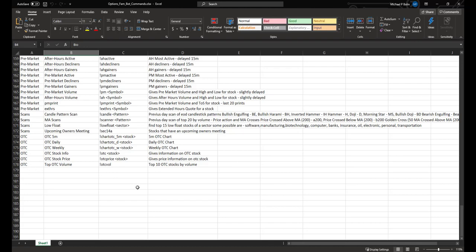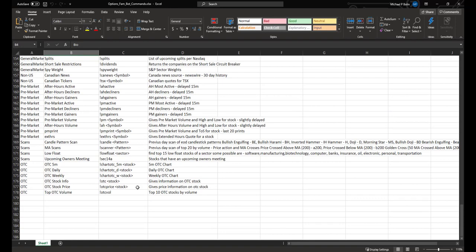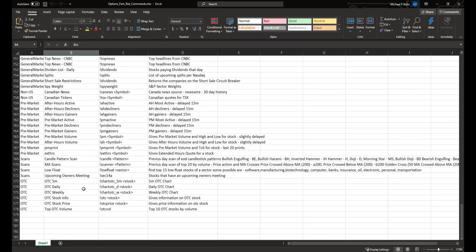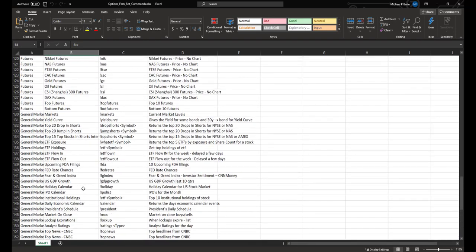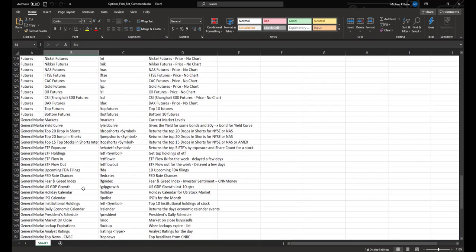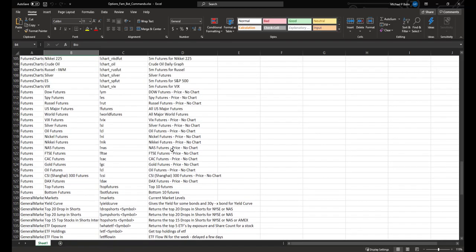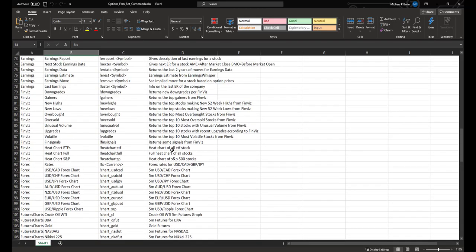Okay, so they can really rack up. Now, a lot of these commands I'm not going to use. I don't trade penny stocks, and I really don't day trade digital currencies like Ethereum and Bitcoin. So those aren't really going to be anything that I would use. But there are still a lot of commands in here.